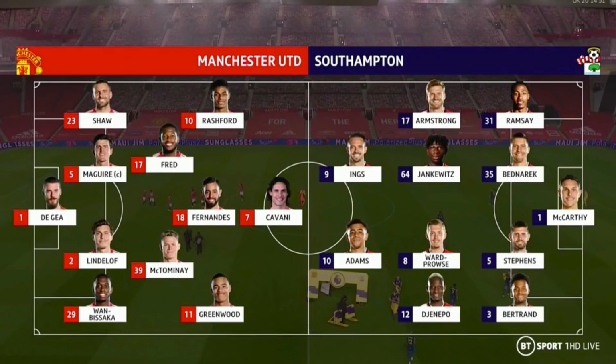So going into the game, Solskjaer lined up his side in a 4-2-3-1 with De Gea in goal, Maguire and Lindelof the centre-back partnership, Wan-Bissaka at right back, Shaw at left back, with Fred and McTominay starting as the midfield double pivot. Bruno Fernandes played in front of them, with Rashford starting from the left, Greenwood from the right and Cavani playing as a centre forward.